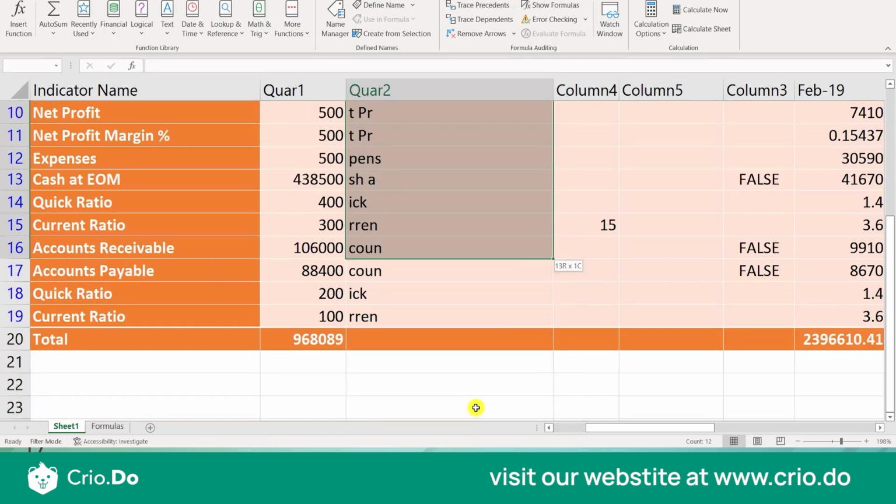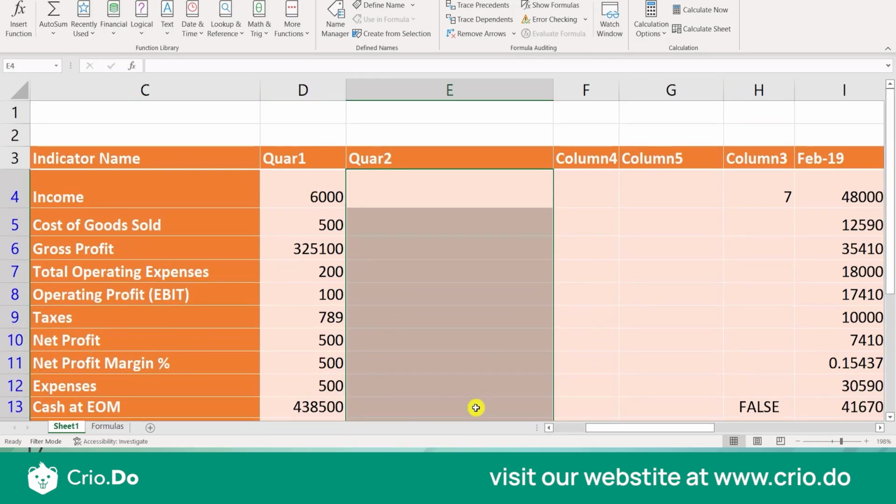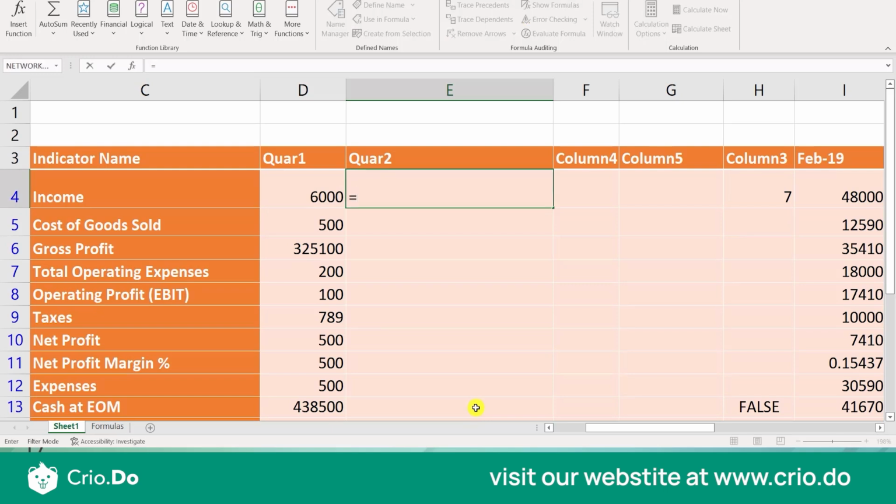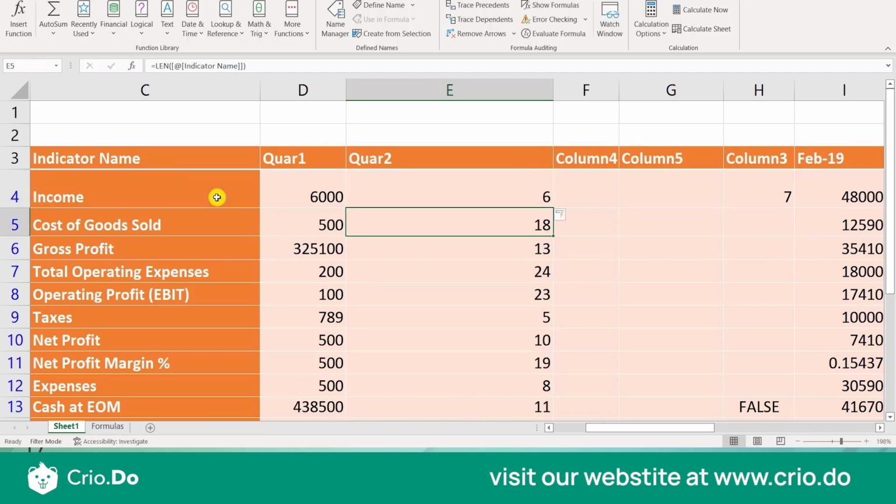As we have the count function for numerical values, we have the length function for strings. So what is the description given by Microsoft Excel? Returns the number of characters in a text string. So let me pass a single argument because it only requires text. Let me pass this Income, close the parenthesis, and click here. So this is a 6 characters word or string, we can say.